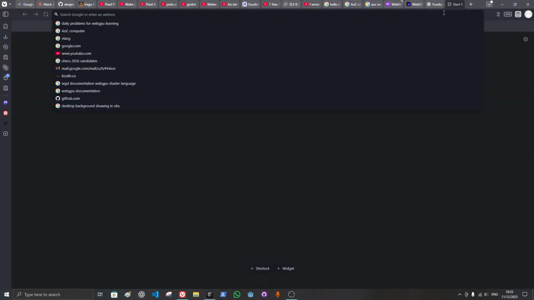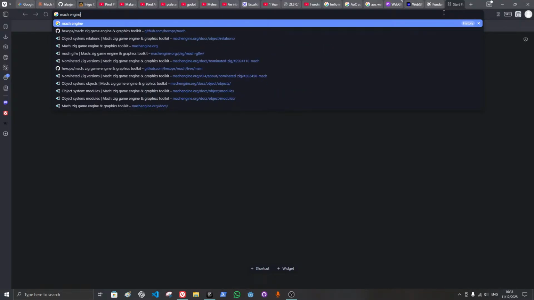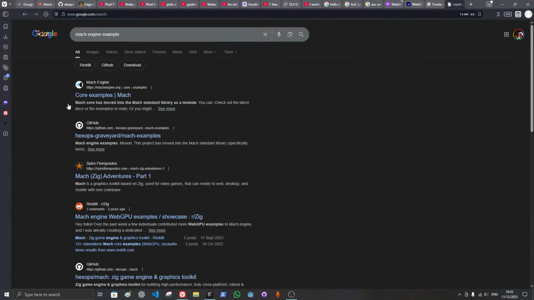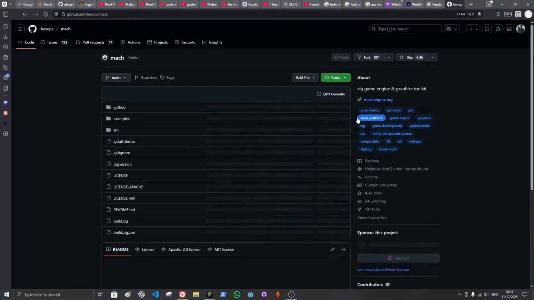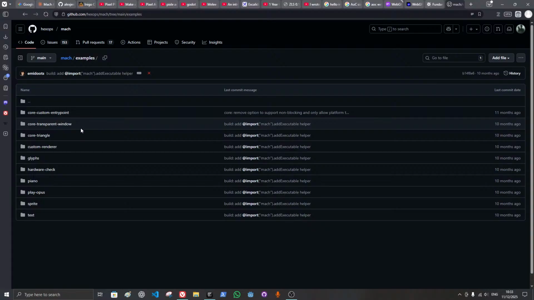I can try to read and understand their examples. Okay, here there is the Mach Engine and examples. And this is the triangle example that I'm trying to change with the help of AI.